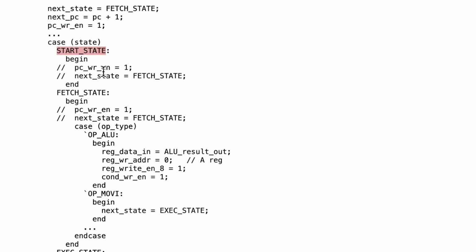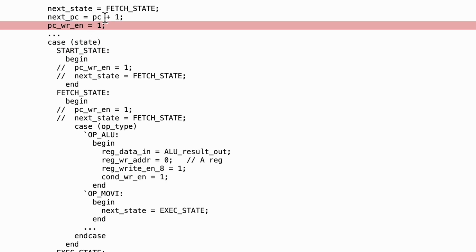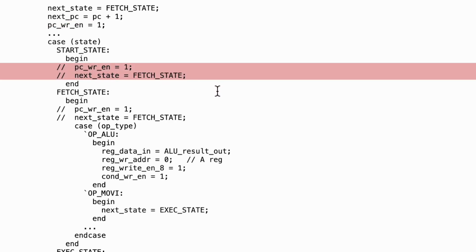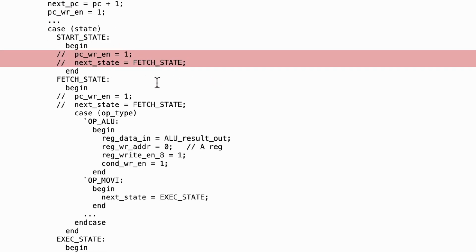So when we're in the start state, we don't really care about what the current instruction is, obviously. We just need to fetch something from memory. So the whole purpose of the start state is to allow the memory time to fetch the first byte, that is the first instruction, which is at address 0 in the memory. So our default for the write enable signal is 1, and for the next state is the fetch. I'm just including that as a comment here. I don't need to actually include the code.